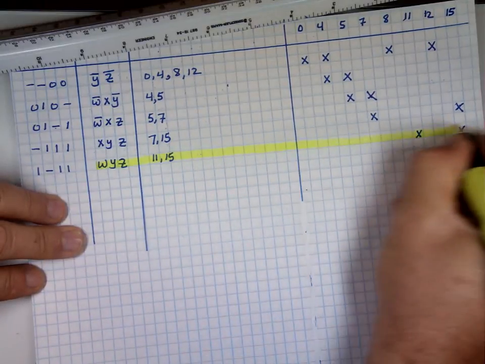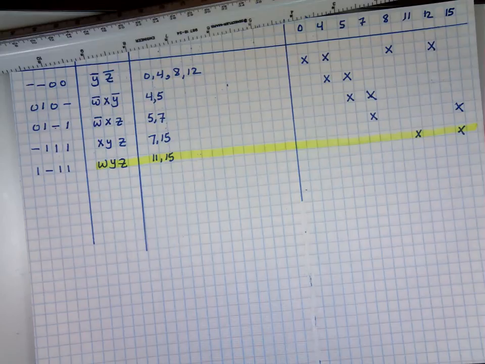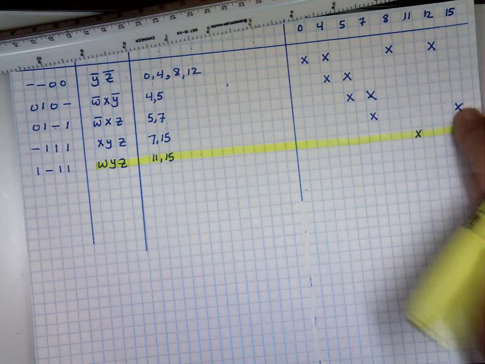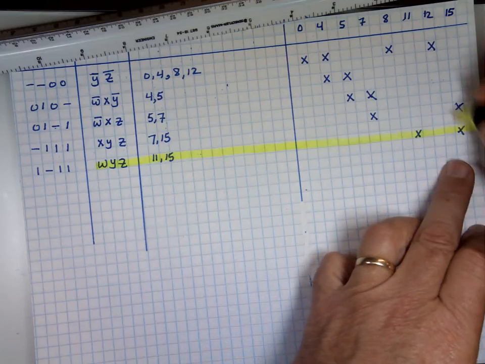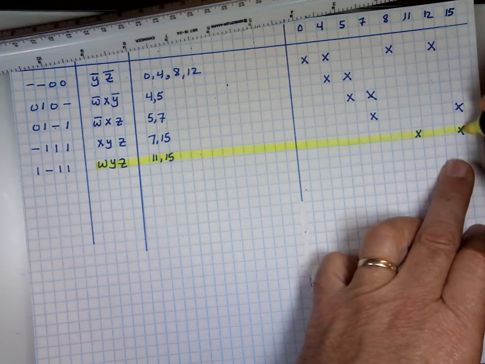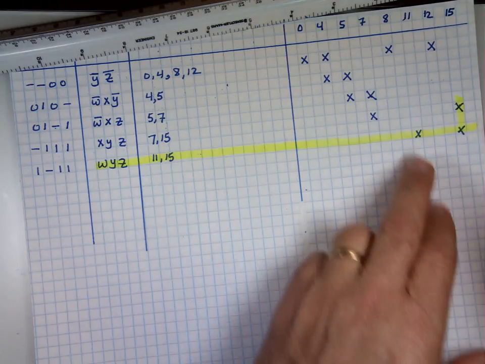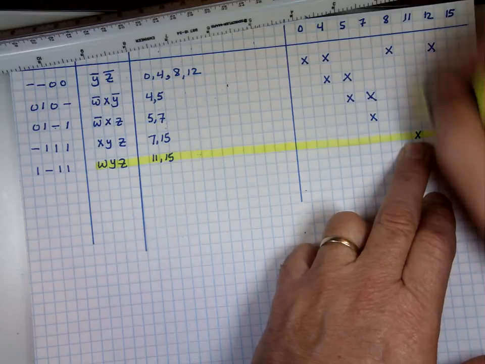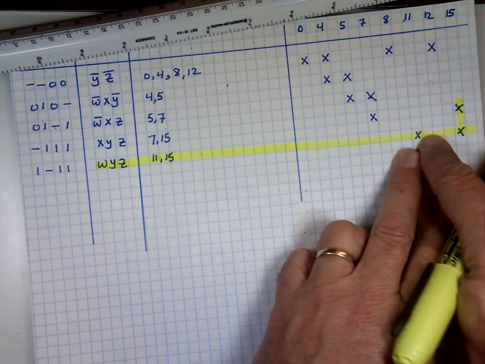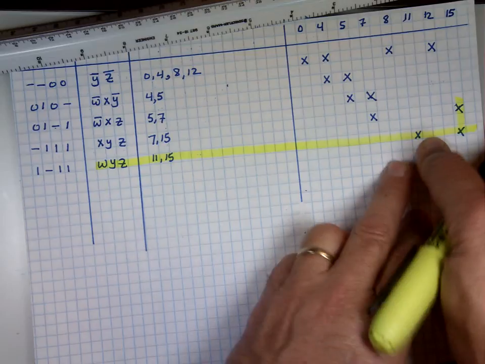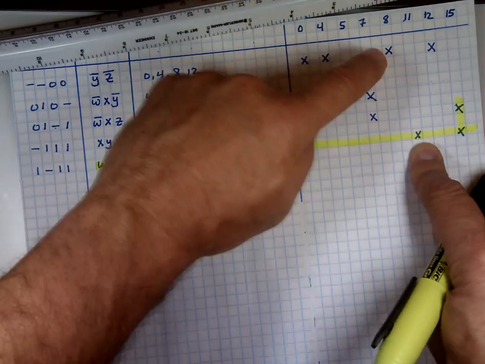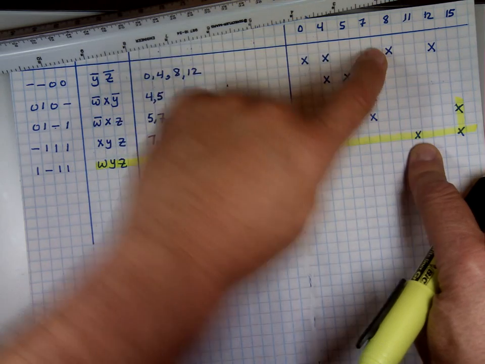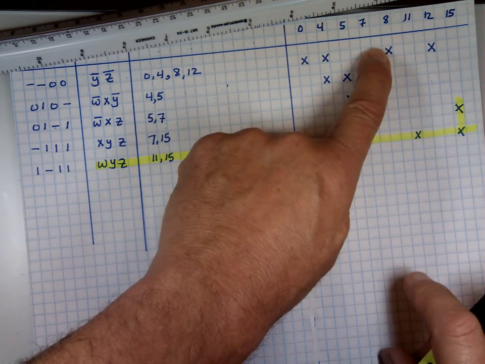But here's the good news. See that X now? That X is gone. Why? Because if you have an X here, anything up and down along the line, you just picked it. So if I go up here, there's nobody to grab. The 11, that's why 11 is a prime. You have to pick that one because there is no other way to grab it. Just like, see the 8? There is no other way to grab the 8 or the 12.